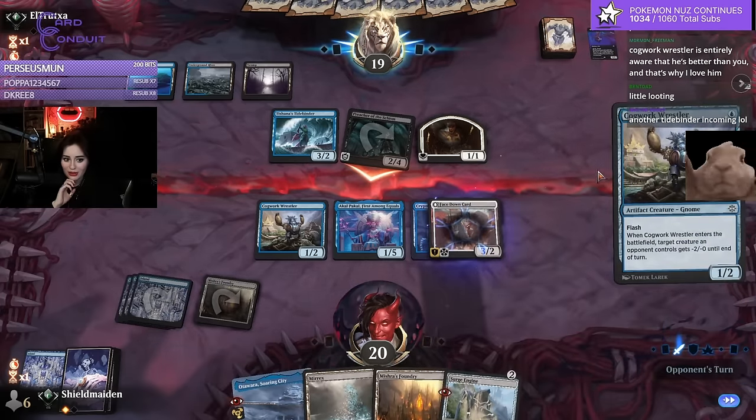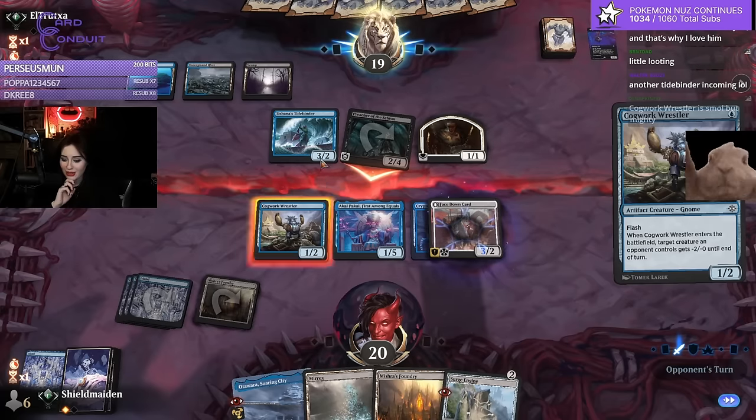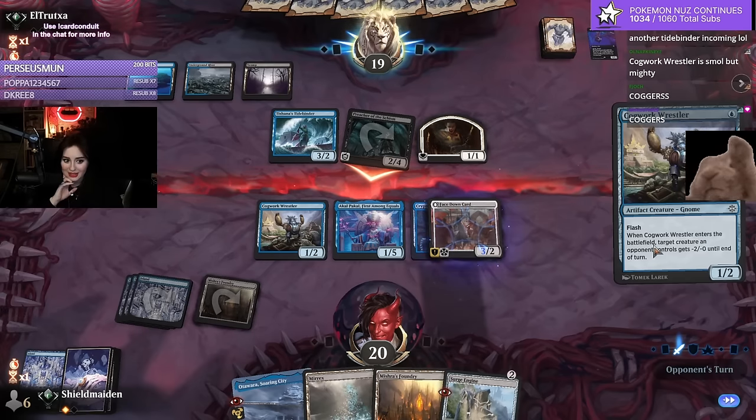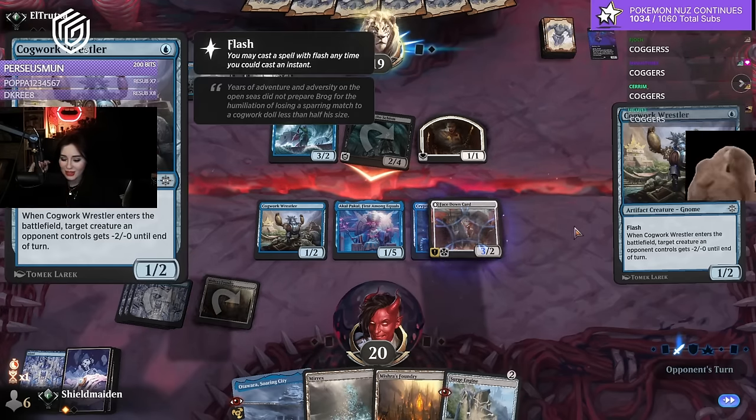The Cogwork Wrestler is worth playing so that chat screams Coggers the entire time. For some reason, that's the funniest shit to me. I don't know. It's just the funniest thing.